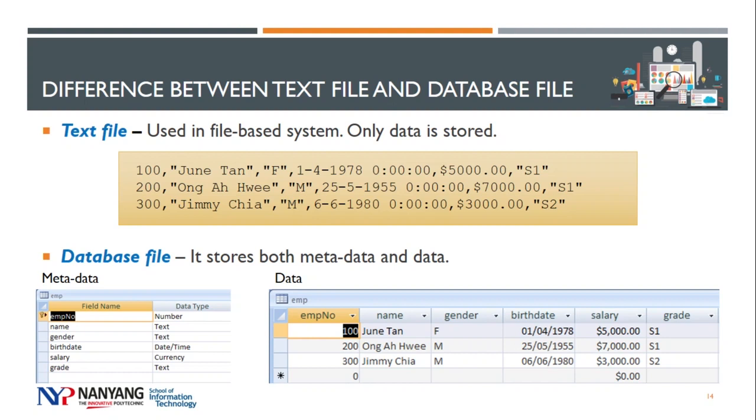For example, employee number is of the type number, and name is of the type text, gender is of the type text. In the data itself, you see employee number, name, gender, birth date, salary, and the salary grades. So everything is well defined in a database file compared to a text file, which is found in a file-based system.